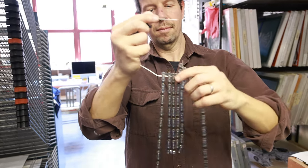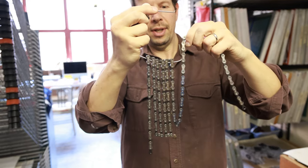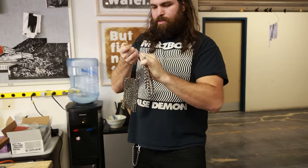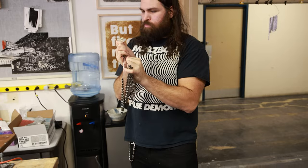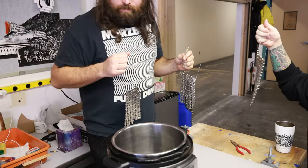When you saw us hanging the chains to dry and all that stuff, and even for this, we just used old spokes, any kind of bendable metal. You could probably use a coat hanger and stuff like that. But before we put it into the wax, you could see how we bent the chain up here so it would all sit easier into the pot.